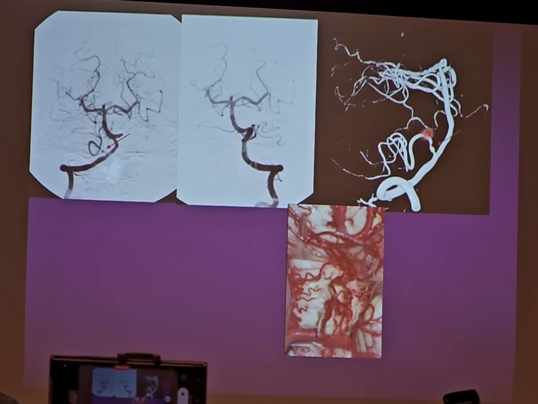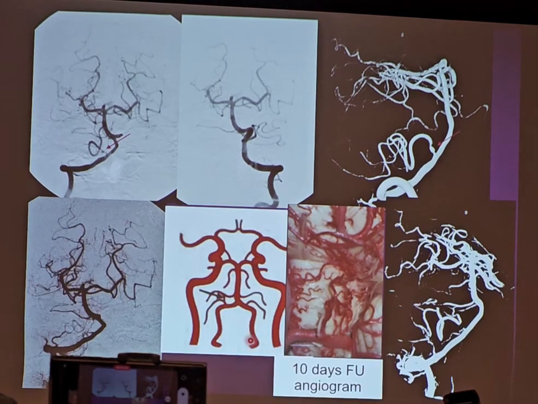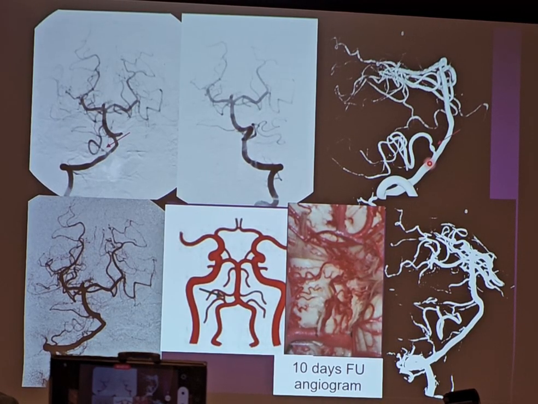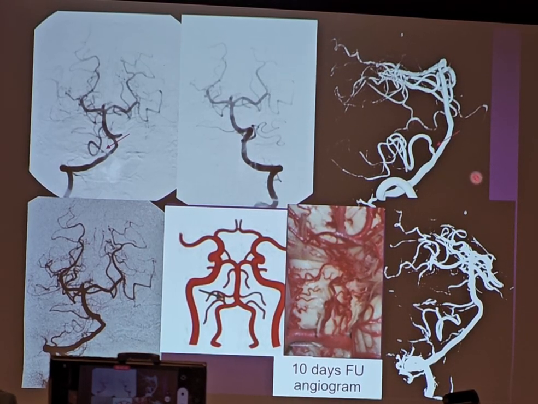I was discussing a lot about the risk of treatment, and the patient was clinically good, so he asked to wait for a week. So we brought him back, planning for treatment. Look what happened. The healing process of dissection, which you may hear about later in the day, may heal in different ways. The healing process can be obliteration, occlusion. It can be nicely the same lumen, or it can be a narrow lumen.